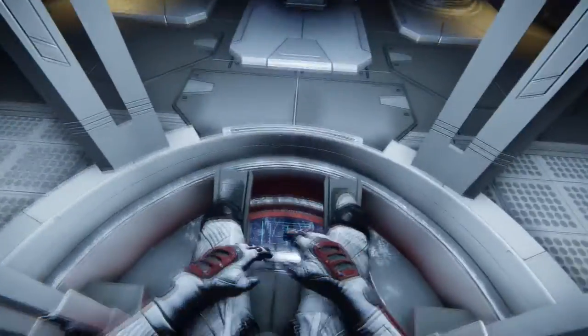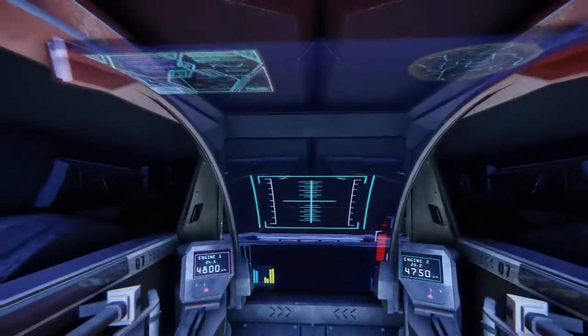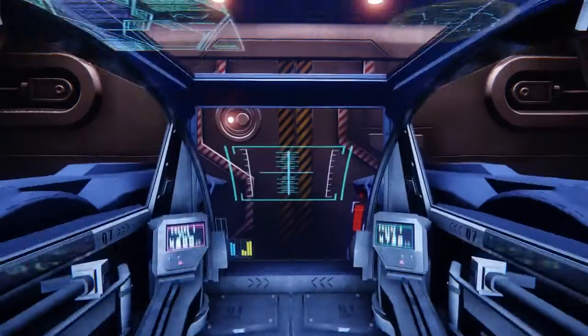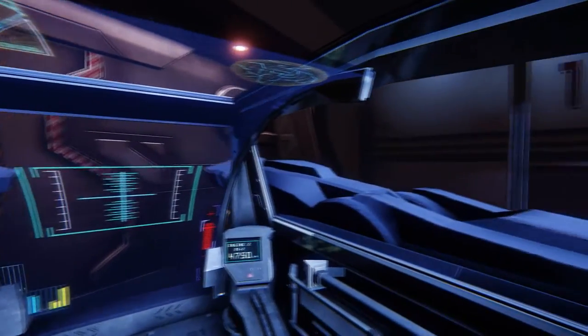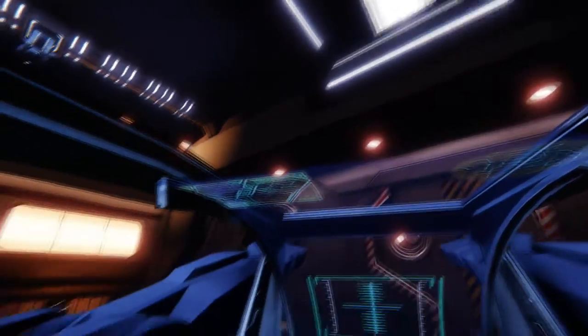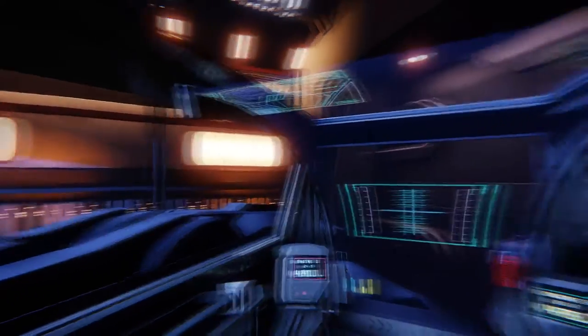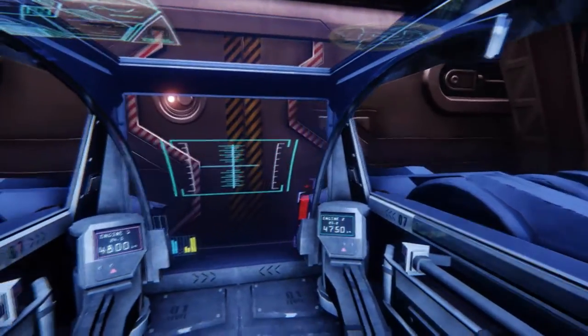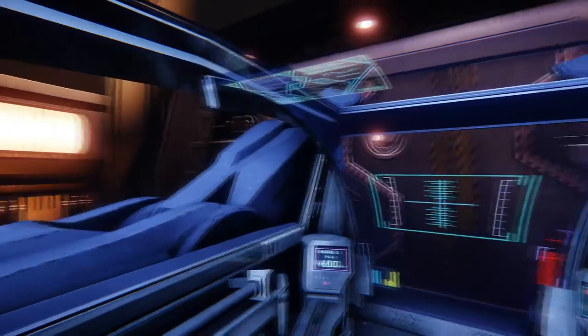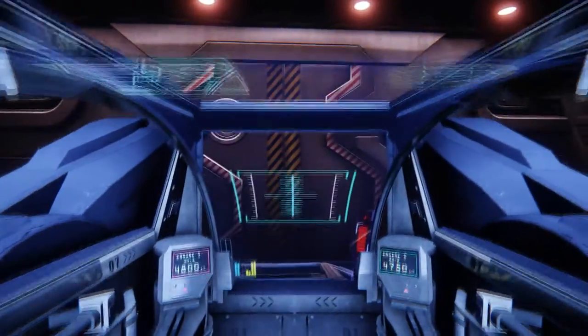We'll start with the first-person animations. As soon as you see us coming up, you will see the battlefield view. It's just an awesome animation. It moves around — you can see how it hangs behind the mouse control. I'm not using my flight stick, so it feels kind of slow in movement and it seems to want to go where it wants to go. The deployment animation is of course really cool.